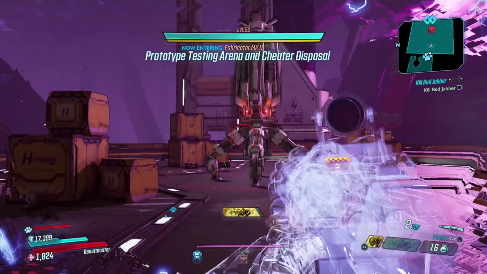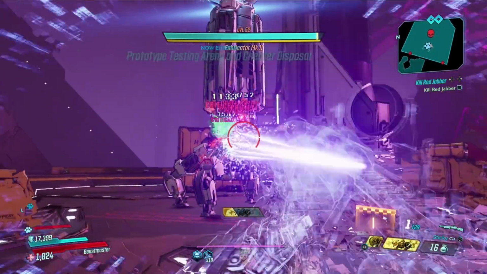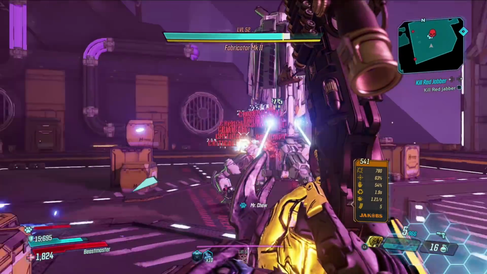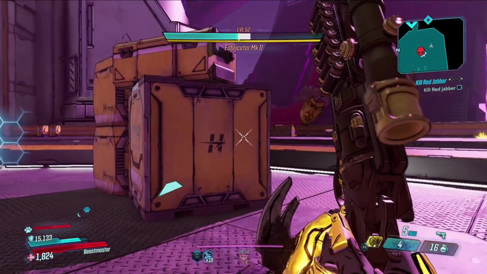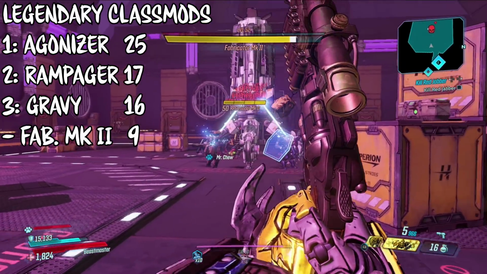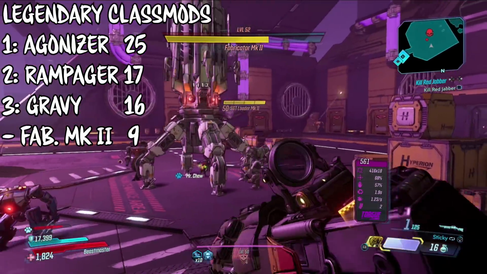I am currently working on a video though that will be out hopefully in the next few days for the best place to get legendary class mods. I think I've already found him, but for now, until I confirm that, the Agonizer 9000 is currently the number one spot with 25 legendary class mods in 50 runs, Mayhem 4 True Vault Hunter mode. Second place, Rampager with 17, and third place, Graveward with 16.